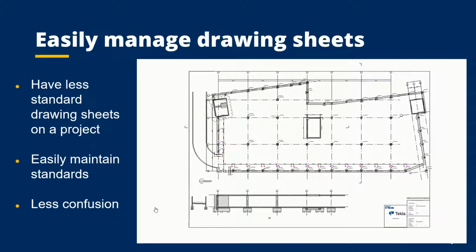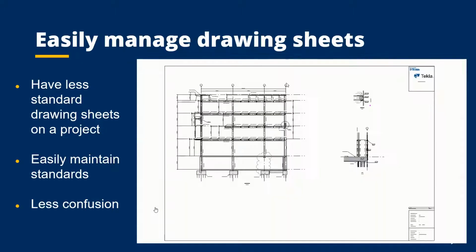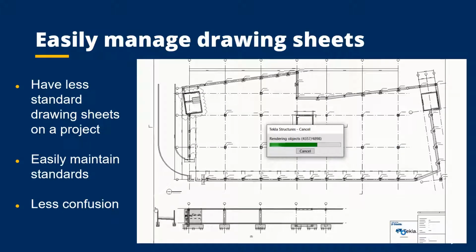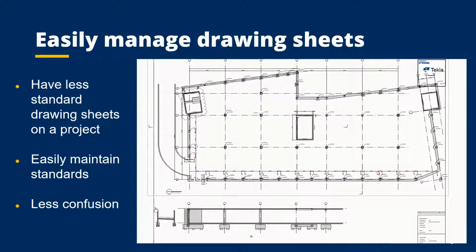Has that broken the master template for that project? No. So when we bring up the next drawing, you can see that that layout is still the same for that master office layout for that sheet. And if we go back and look at this one again, we can say, well, it hasn't changed. We've just made a slight update, but the change is undoable if you want. You can always push it back to how it was before. So this allows you to make small changes to your drawing sheets without having to make a whole new drawing sheet standard.